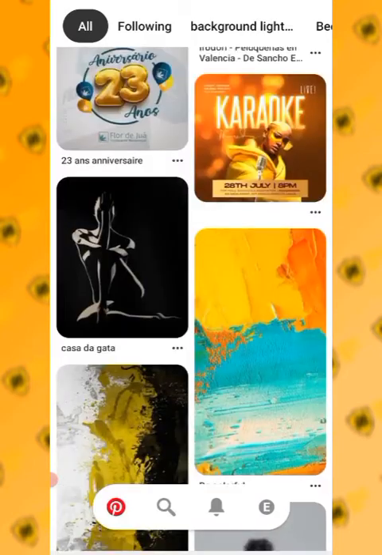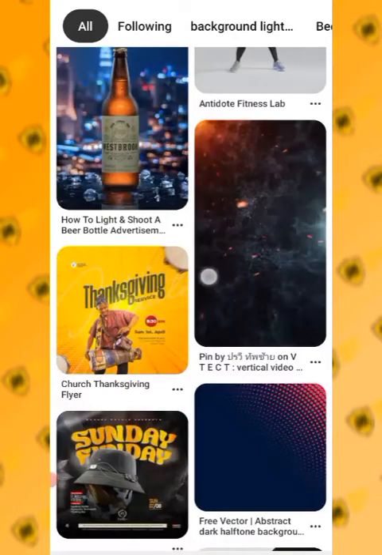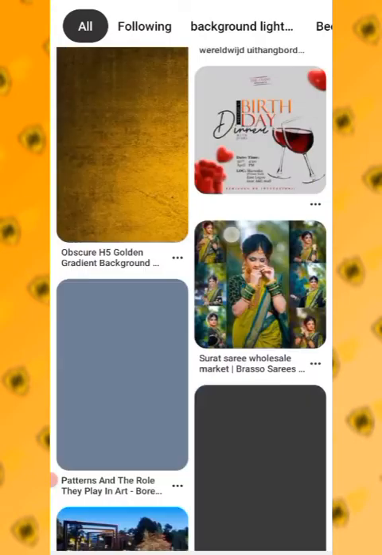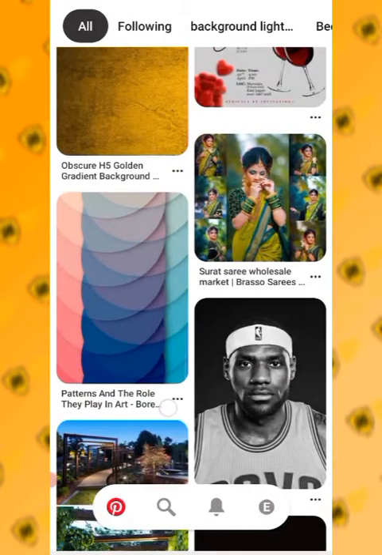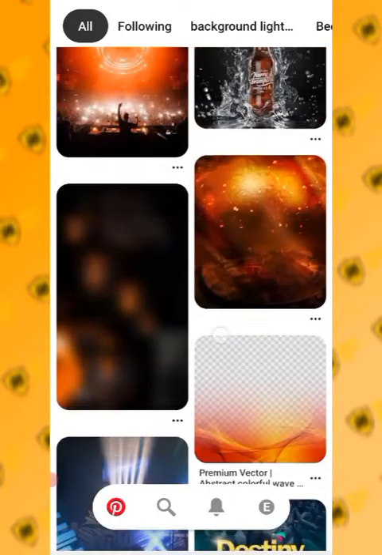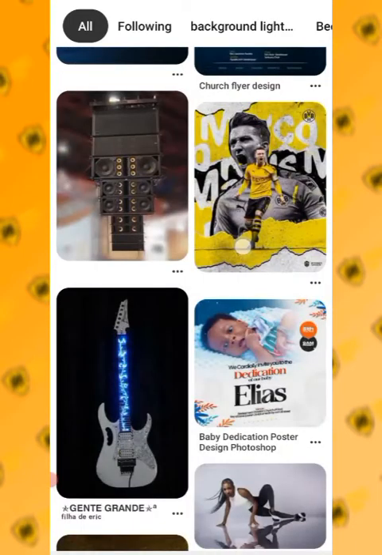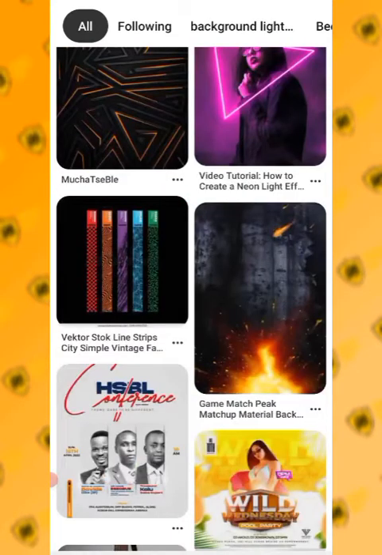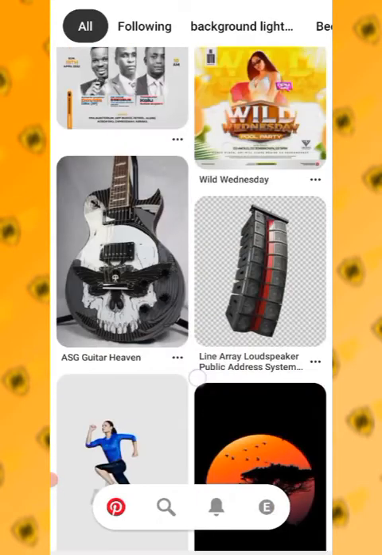Once you've clicked what you're interested in, this is the main page, which is the feed, and you will see those inspirations that you're interested in showcased at your feed. Because I've been searching for some inspirations on graphic design, that's why you're seeing some inspirations here. So this is the user interface.